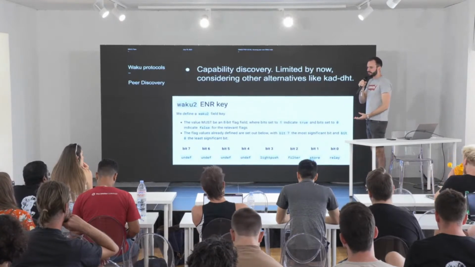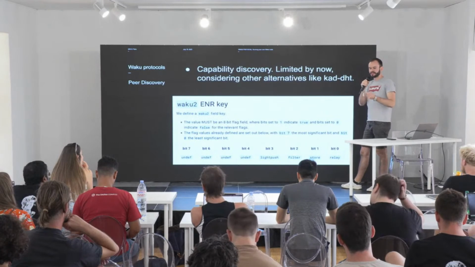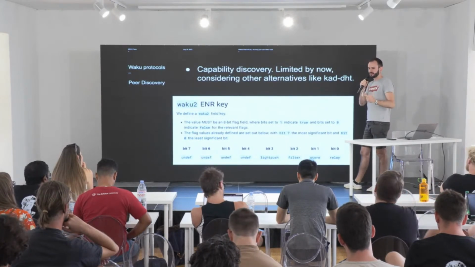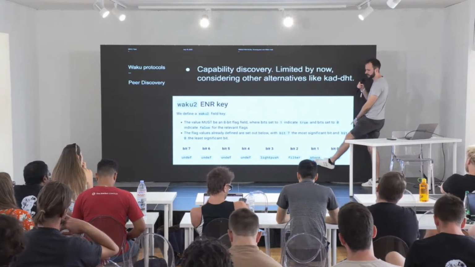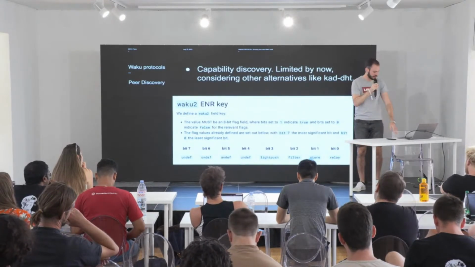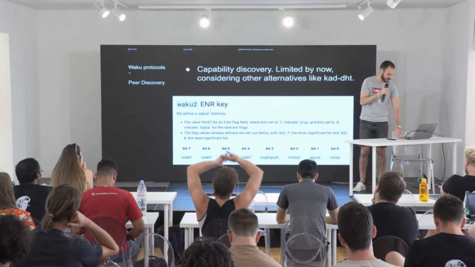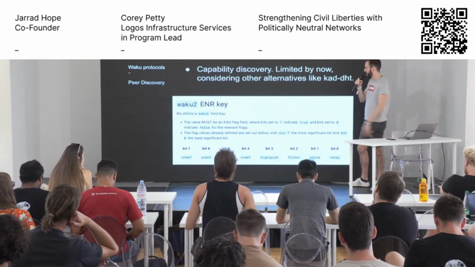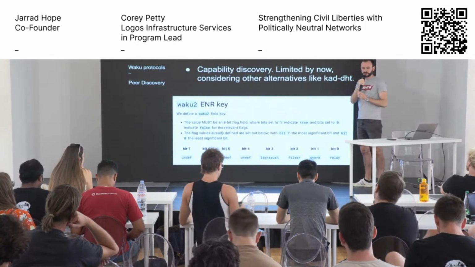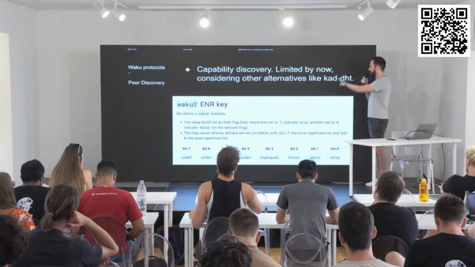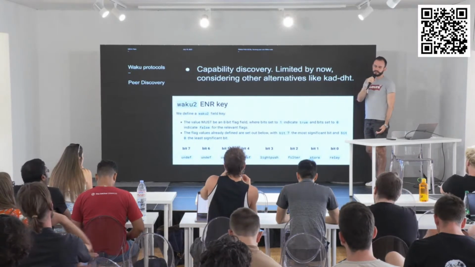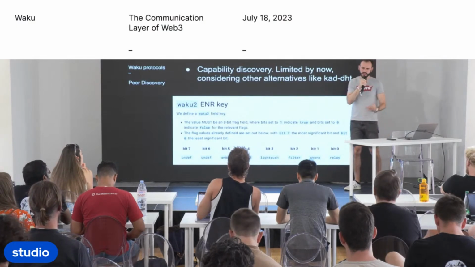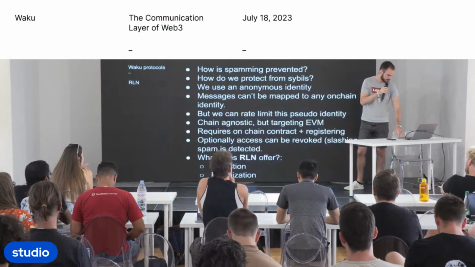If, for example, you want to retrieve messages from a store node, then you will start discovering peers in the network, and you will look for the store field, which tells you that the node runs store. We are also considering other discovery protocols like Kademlia DHT. Not sure if any of you knows this one. Kademlia DHT is also from the libp2p stack, let's say, and it's being used by IPFS and other protocols.